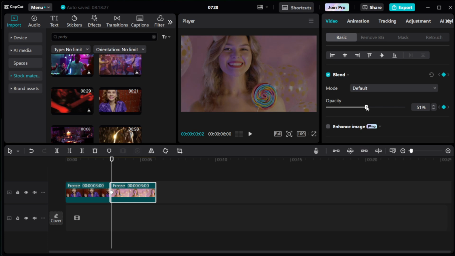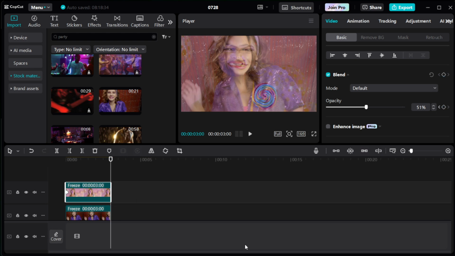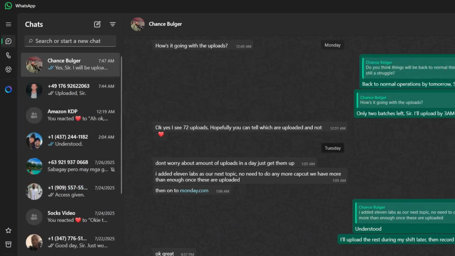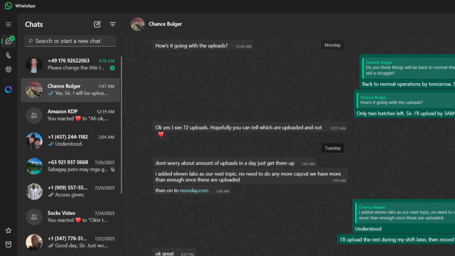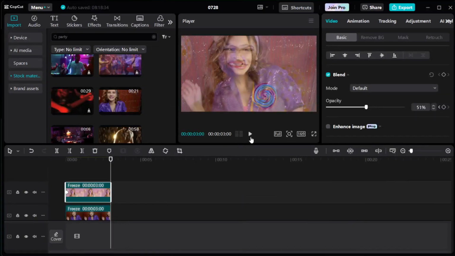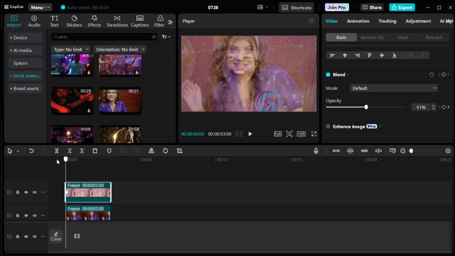Finally, to add a little extra flair, consider incorporating a zoom or shake effect if the scene calls for it. These effects can introduce an additional layer of dynamism, enhancing the overall visual appeal. A slight zoom can create a dramatic emphasis, while a shake effect can add energy or humor. Use these additional effects sparingly to enhance the mood you're aiming to establish without overwhelming your audience.